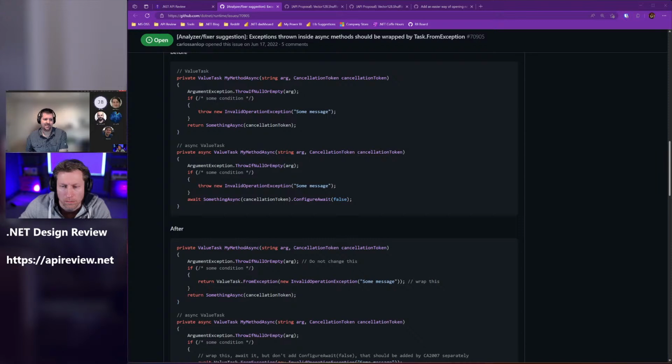One of these is your program is wrong, and the other one is like, life happens. Everything in between those gets fuzzy. For what it's worth, Framework Design Guidelines says invalid operation exception is a usage error.